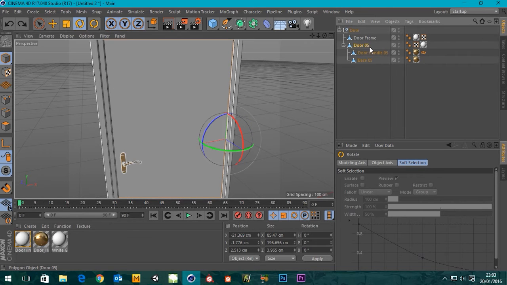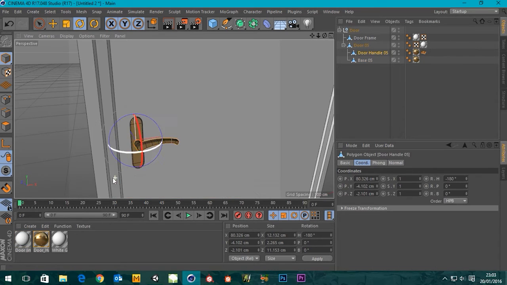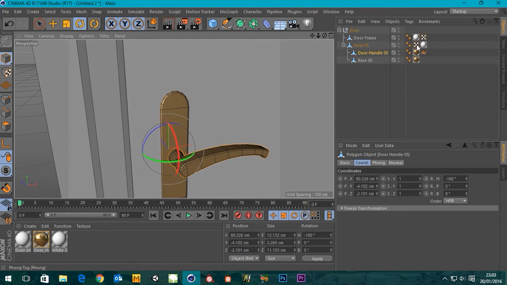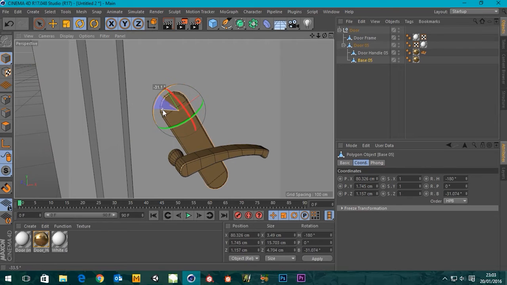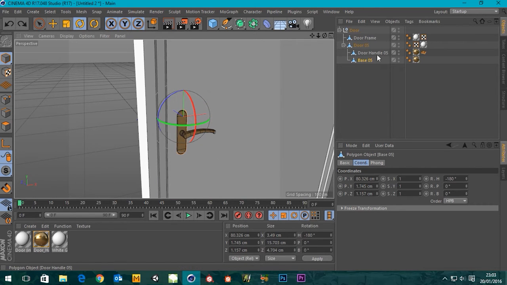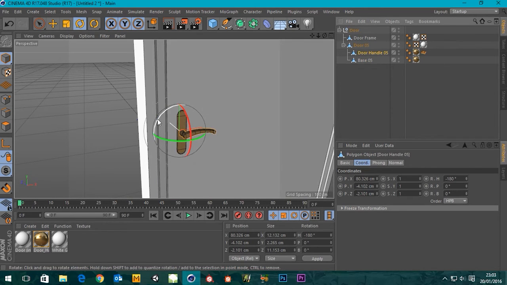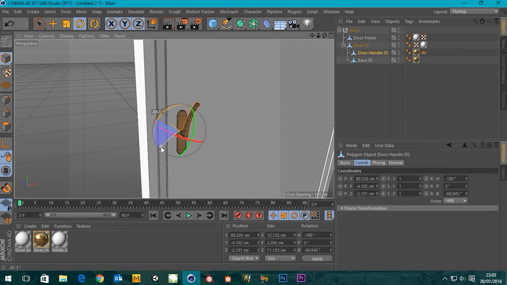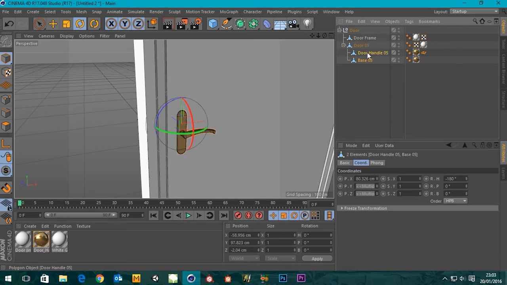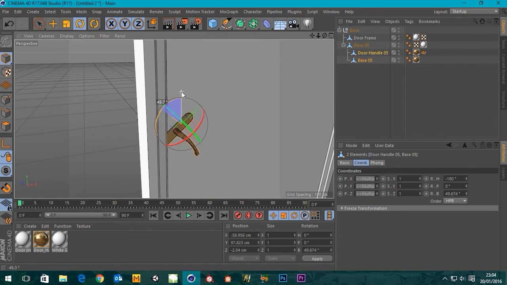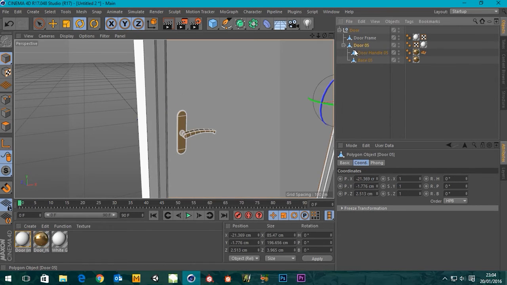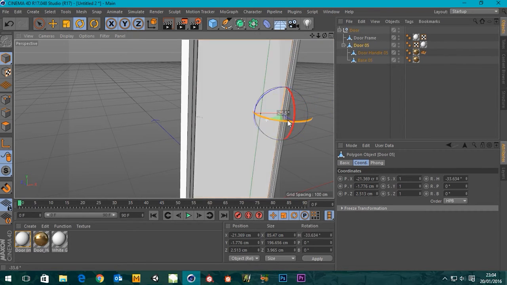And then as a child of the door, I've got the handle. I've got the base of the handle, this object here. Again, it doesn't really matter where the pivot is for that, it's never going to move, but I've made sure the pivot for the actual handle part itself is where it should be so it can turn. Okay, and obviously I've made the door handle and its base, these two items, a child of the door, so when the door swings open, it takes the handle with it.